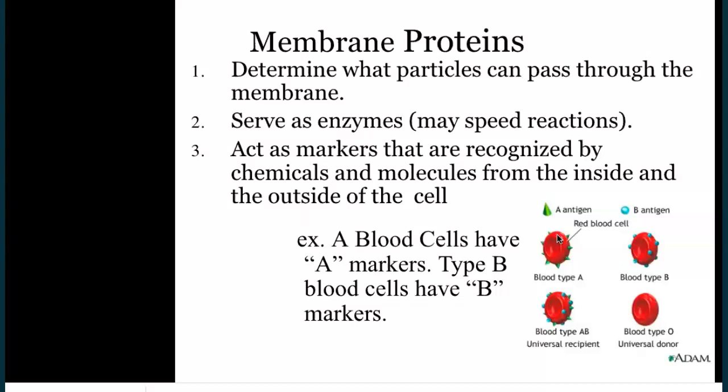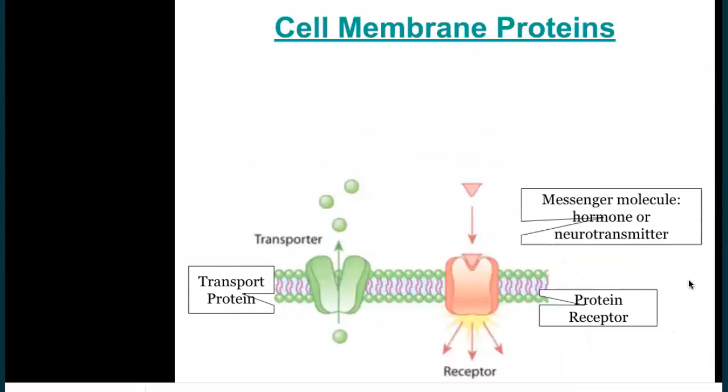So if I were needing a transfusion and got A blood, my cells would read on the membrane of those red cells, would read that A sugar and know that you belong to me. But if I got a B blood, there's a different type of protein on the surface. This different marker protein identifies it as some other cell. My body would actually attack that because it does not belong in my blood. Okay? So that's a marker protein.